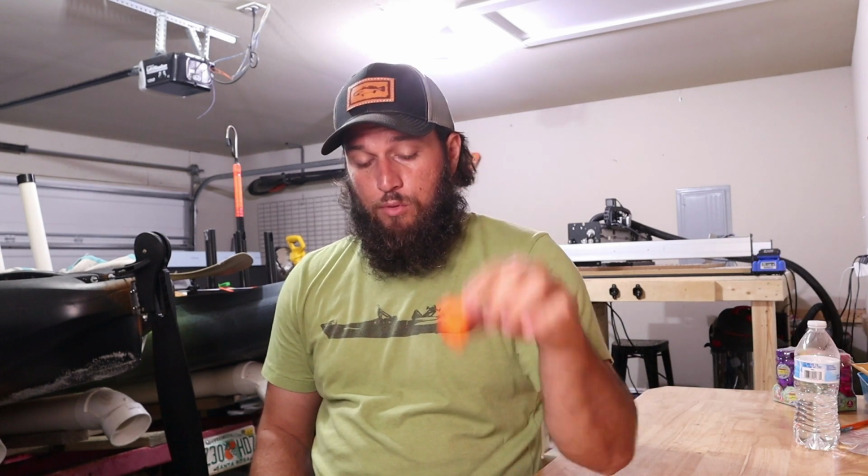When we do sell them, we sell them in packs of 2. Just so you do have a spare that you can just leave in your PDL drive and grab whenever it's needed. Probably never ever get used, but I'd rather you have 2 just in case, or you can just give one to your friend. And that's it. Those are 3 items that really make your life easier. The last one probably being the most important. You pedal over propeller line or pedal over fishing line in your propeller. It's very, very easy to remove it without reaching for tools. Huge time saver, could potentially save you from being in a very dangerous situation, and I highly recommend it.